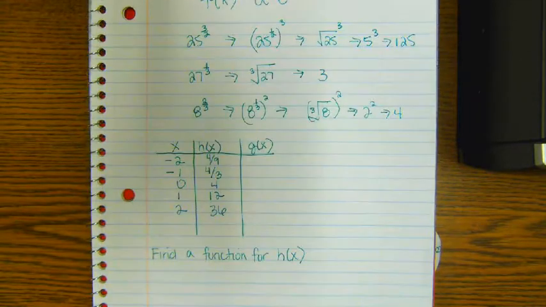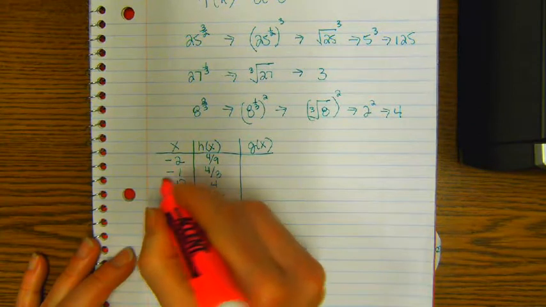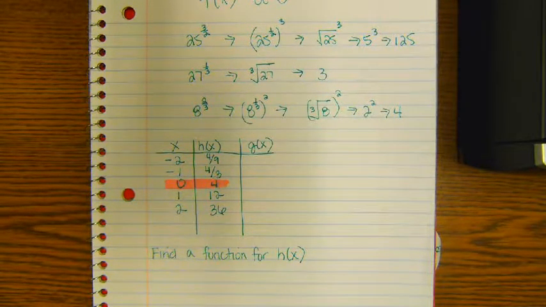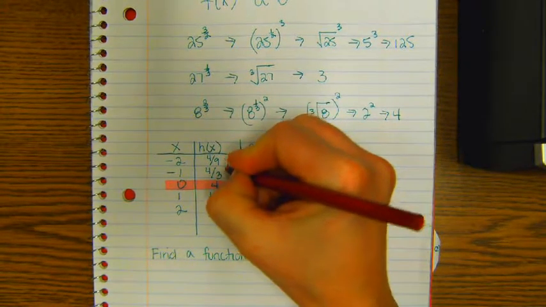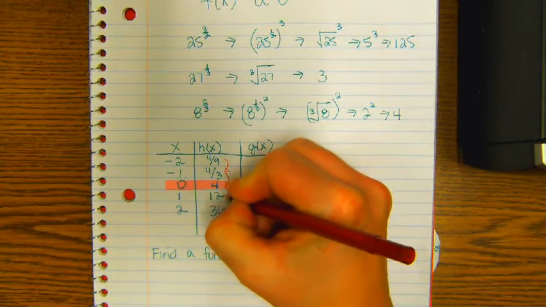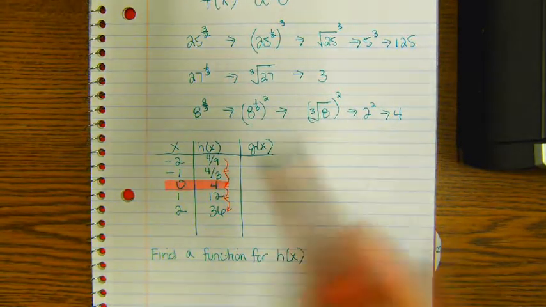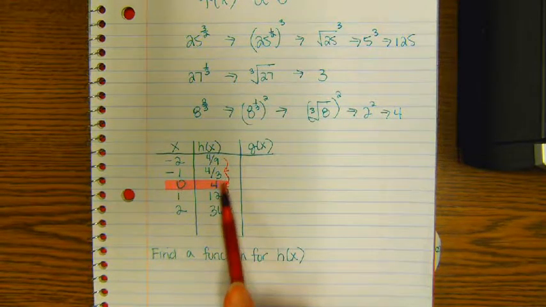So if I want to find a in my table, I'm going to go right here. My function has an a value of 4. Do you remember how I said b was the growth or decay factor? So what I want to do, and I've got to be careful with this, is go forward. It's not division, I've got to figure out what it's multiplied by. Now you might have to use division to figure it out, but how do I get from here to here, and here to here, and here to here? You might not see it at first.